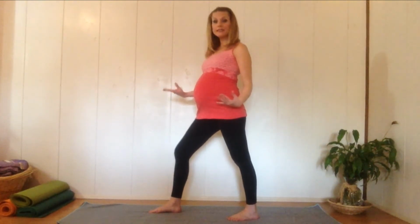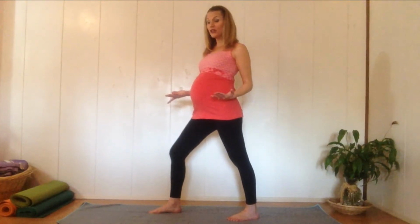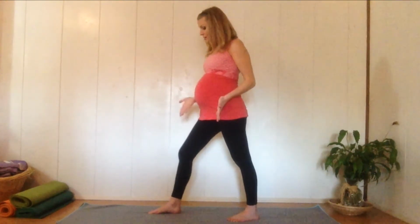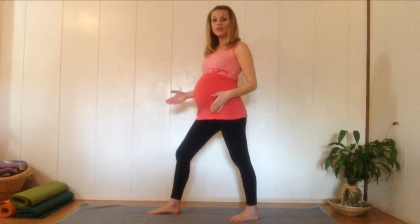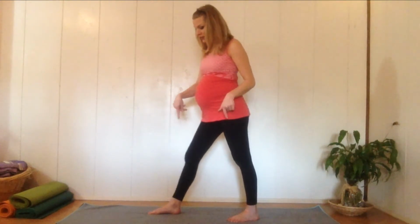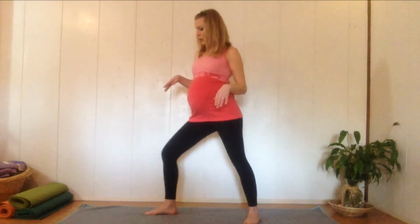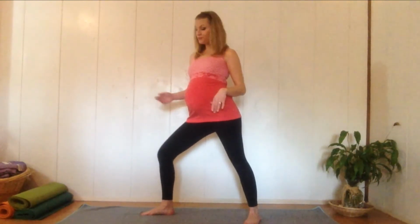A wide stance is obviously going to be more challenging, both for your balance and your flexibility and your strength building. Okay, and also we want to check in with alignment of the heels of the feet, making sure that the heels are in a straight line. Now we'll turn the back foot out to a 45-degree angle before we put a bend in that front knee. I'm starting with the right knee.